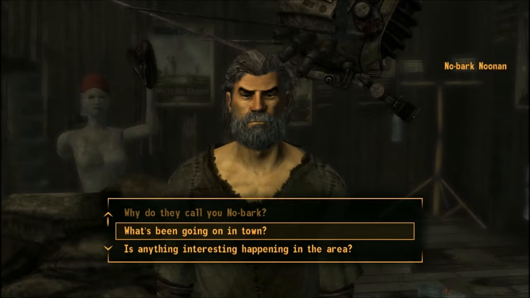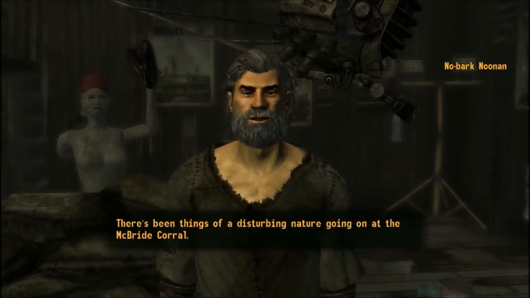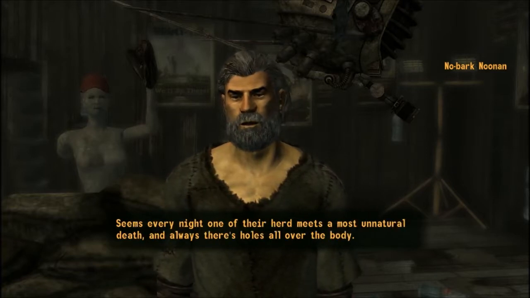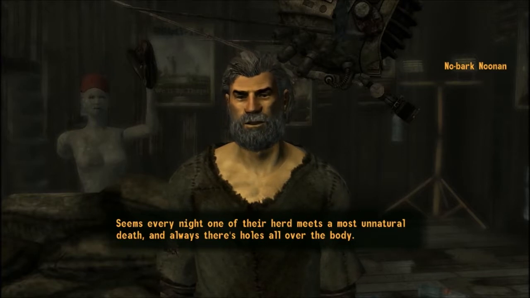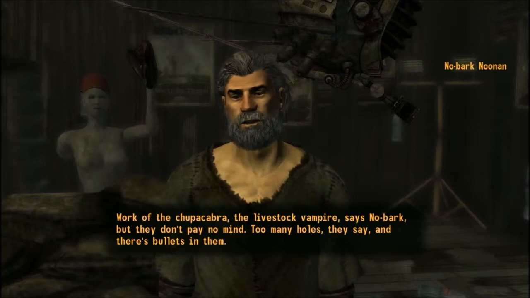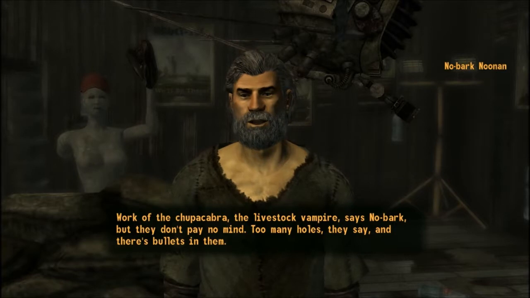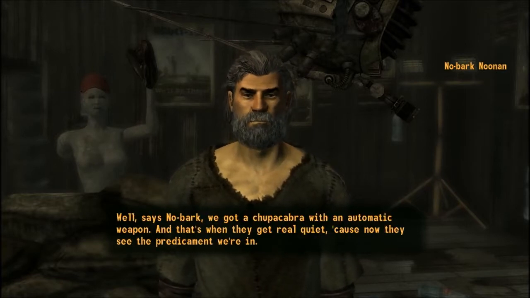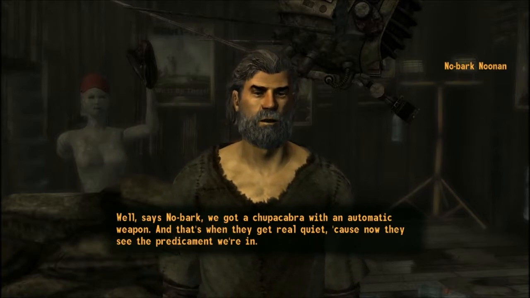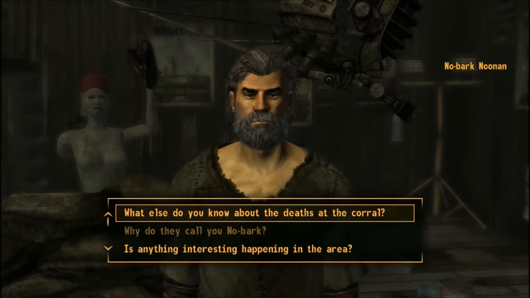What's been going on in town? There's been things of a disturbing nature going on at the McBride Corral. Seems every night one of their herd meets a most unnatural death. And always there's holes all over the body. Work of the chupacabra, the livestock vampire, says Novac. But they don't pay no mind. Too many holes, they say, and there's bullets in them. Well, says Novac, we got a chupacabra with an automatic weapon. And that's when they get real quiet, because now they see the predicament we're in.